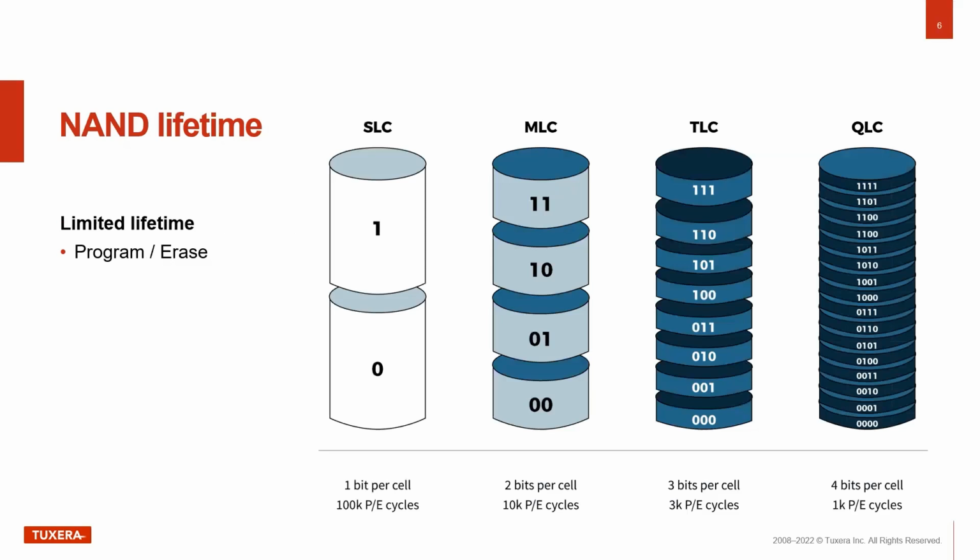NAND-based media includes SSDs, embedded storage like eMMC and UFS, SD cards, and other types of removable storage. What makes write amplification factor so important to understand on NAND-based media is that it has a limited lifetime. This is measured in program and erase cycles and depends on the type of underlying NAND used. A larger write amplification factor results in more programs and erases and less lifetime overall. Another important factor of NAND is copy on write, and we'll talk more about that shortly.